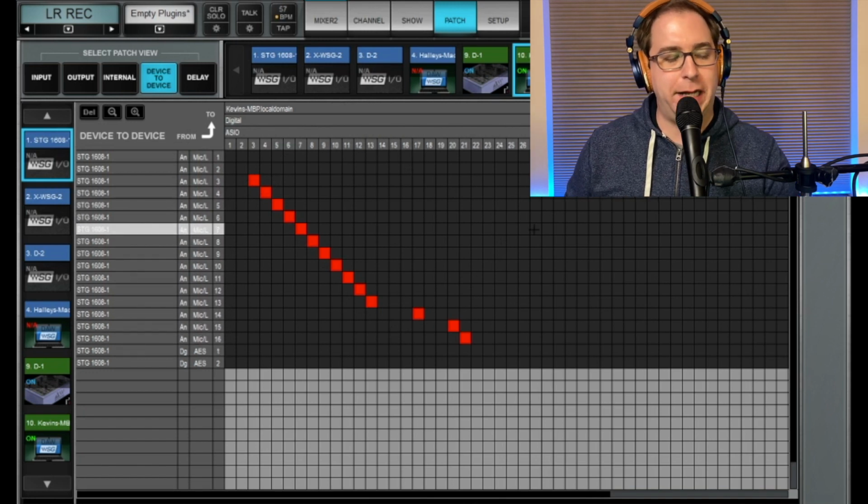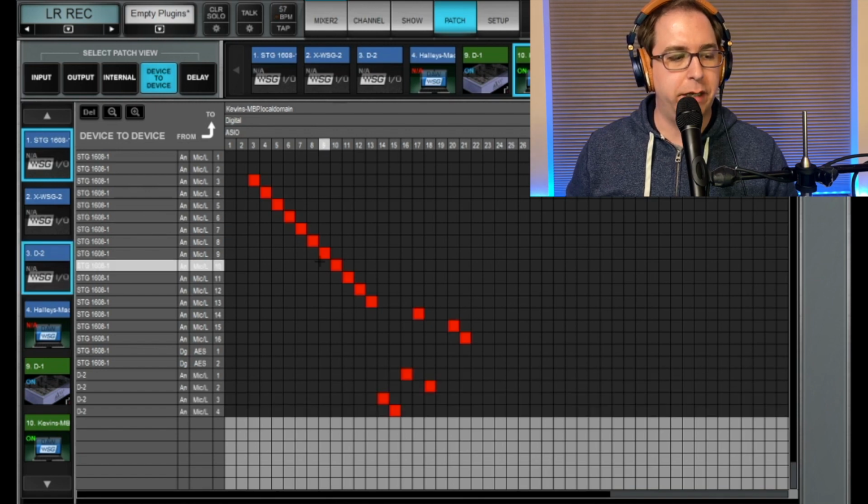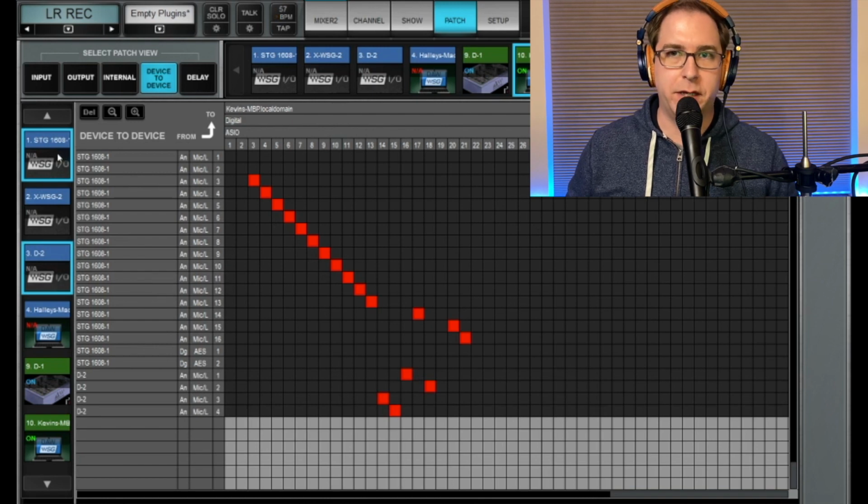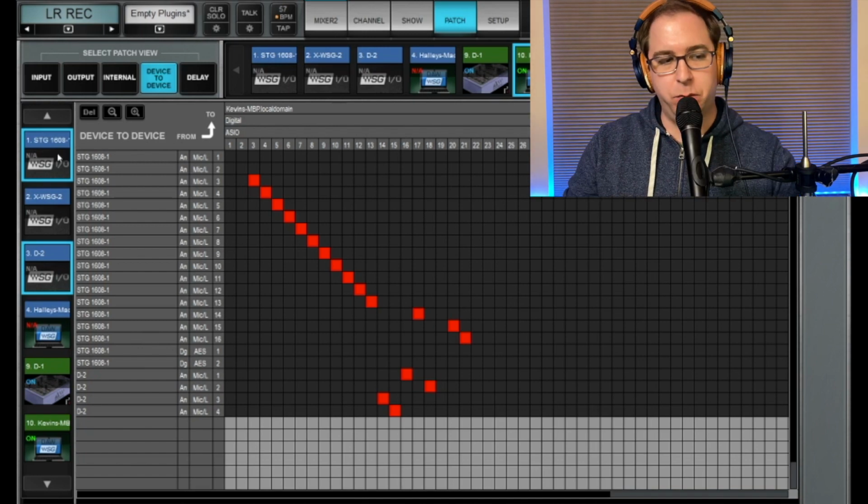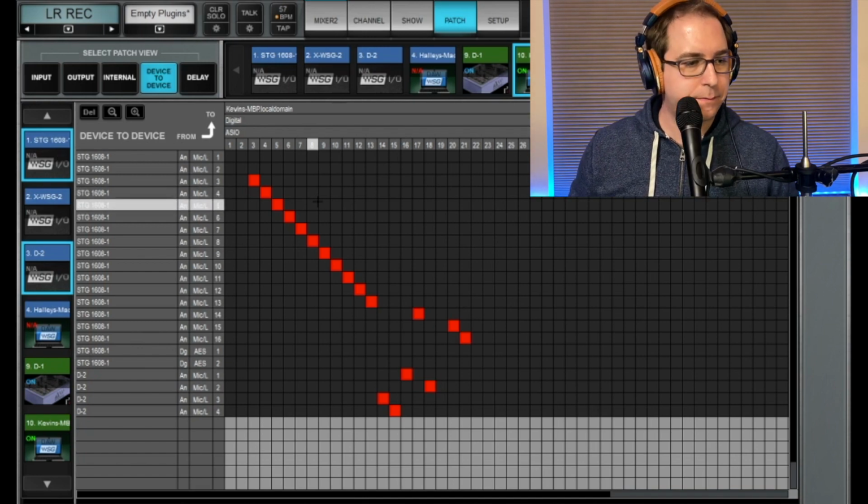I did some clever patching here. I wasn't actually one-to-one with my rig because the one stage box wasn't big enough, so I split it up between the second DigiGrid D on stage and the stage box. Normally I will be using a 32 channel stage box, and then that line will just be 1-to-1.